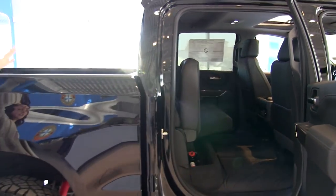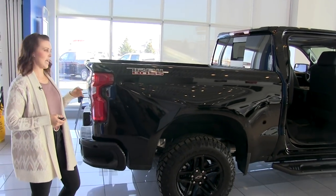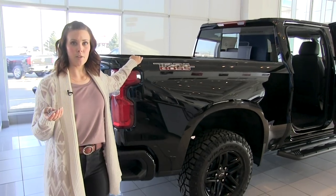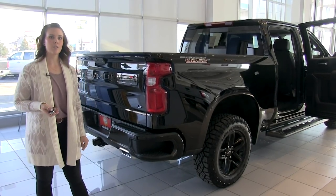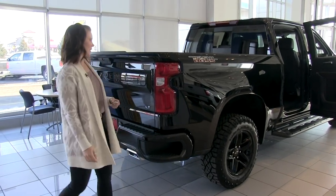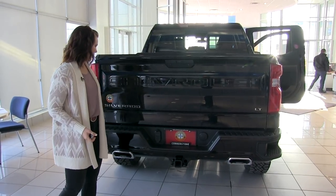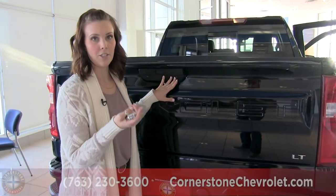Coming to the back, there's a chism on the top of the truck acting like a spoiler for increased air dynamics, with the same design mimicked on the liftgate. This is the short box — the 5.8-foot bed — while the 6.6 comes standard. New for 2019 there's a nice big step to get up into the bed of the truck with a handle so you can get in easily. We also have the Heritage Chevy badge along the tailgate, and a proximity light that automatically turns on when you get close to the vehicle.